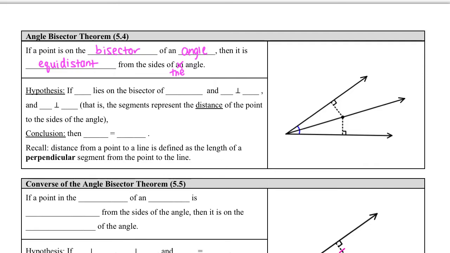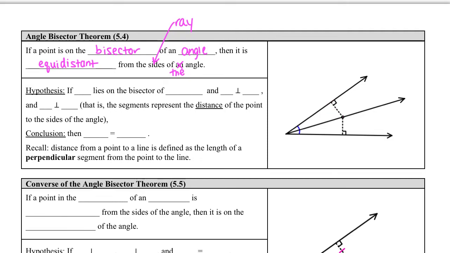So a couple things to make sure you realize here. When we have the distance between a point and a line or a ray, because that's what the side of a triangle is, remember, that's a ray. The distance between a point and a line, which again, a ray, you can extend a line through that, has to be perpendicular. This is the biggest mistake you will make if you don't pay attention. The defined distance is from that point to that line, it has to be perpendicular. So we did that back in chapter 3.